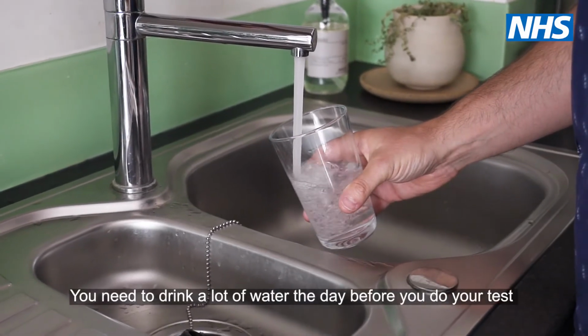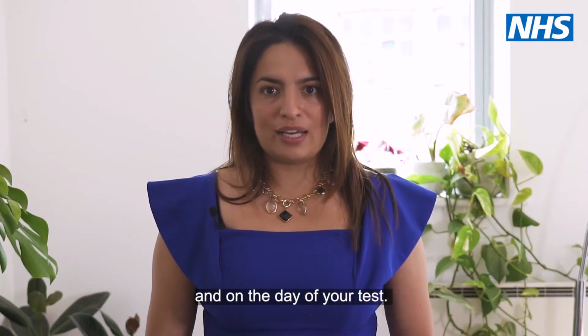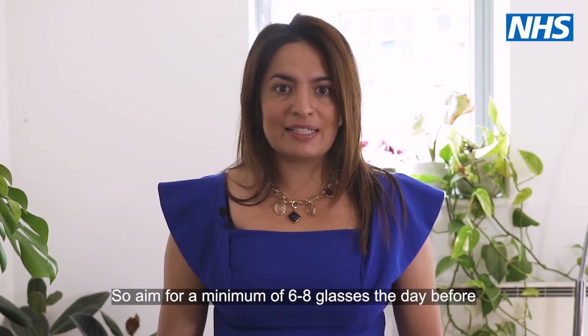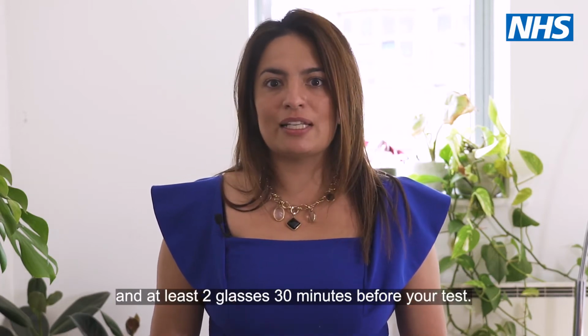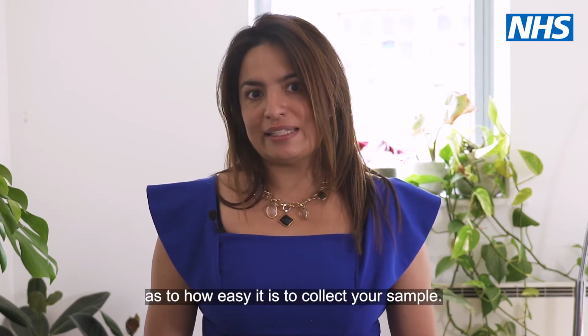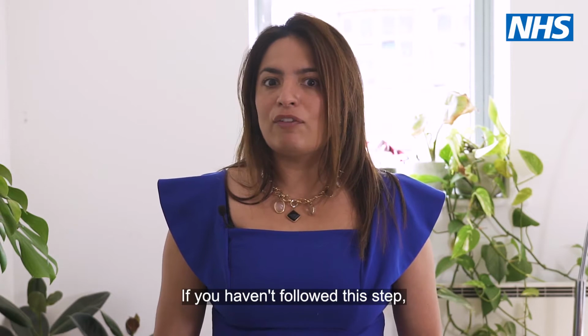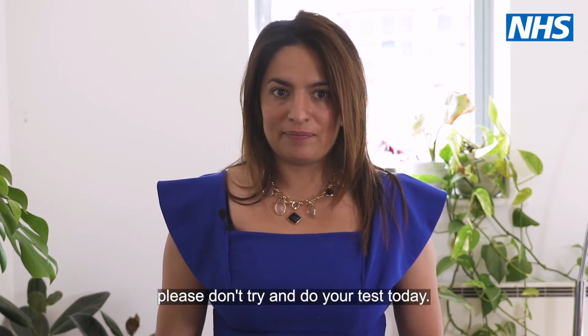You need to drink a lot of water the day before you do the test and on the day of the test. So aim for a minimum of 6 to 8 glasses the day before and at least 2 glasses 30 minutes before your test. This will make a really big difference as to how easy it is to collect your sample. If you haven't followed this step, please don't try to do this test today.